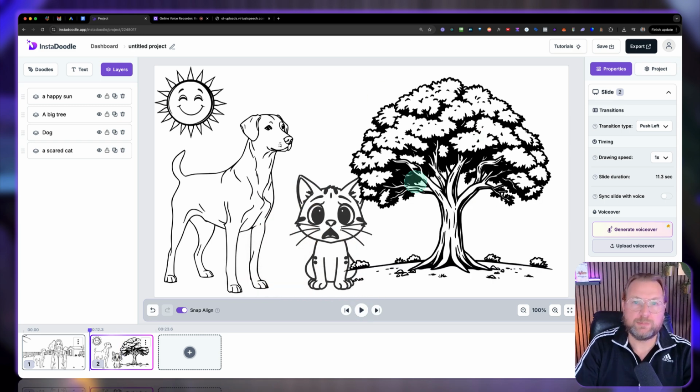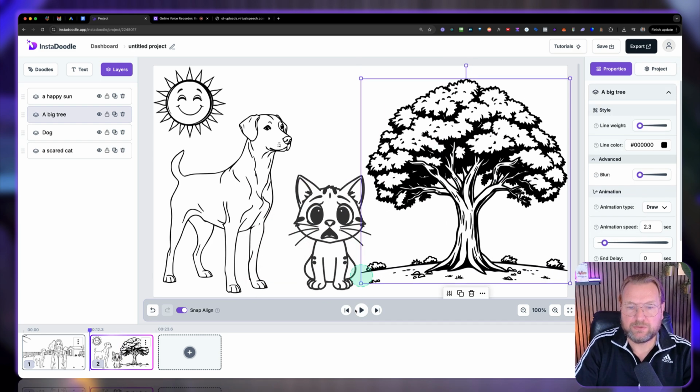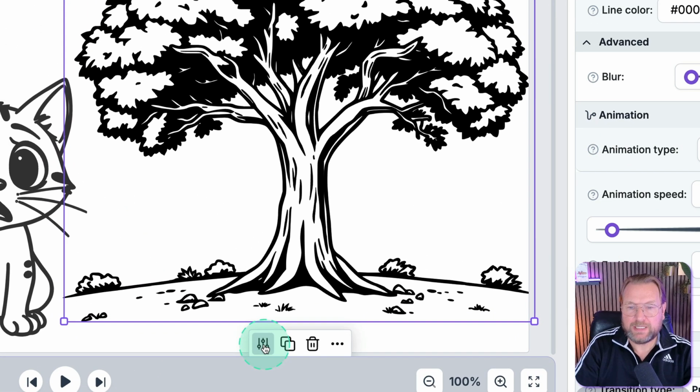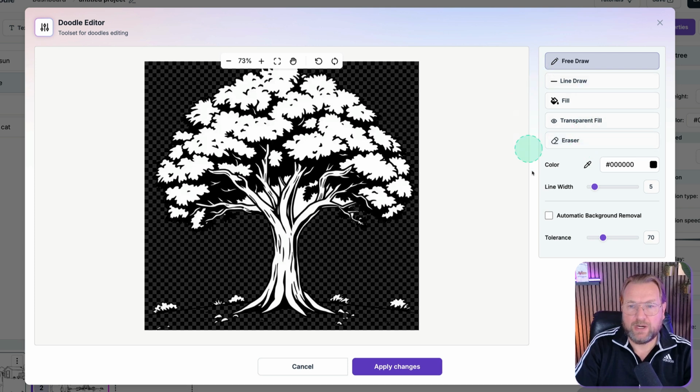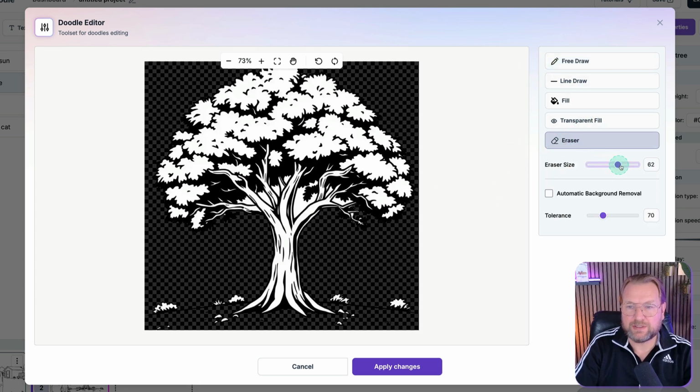So again, if you want to make changes, so let's say this tree is a little bit too big, you do not want to have this in here. You can select this option here where you have this editor where you can make the changes. So for example, the eraser here, you can set the size of the brush here. You can make this big and you can say, I want to have this removed, for example, everything here on the left side. I want to remove all of this in here, also on the right side.